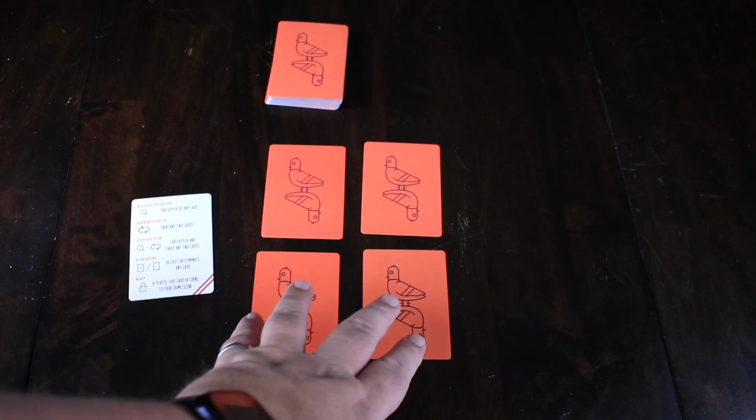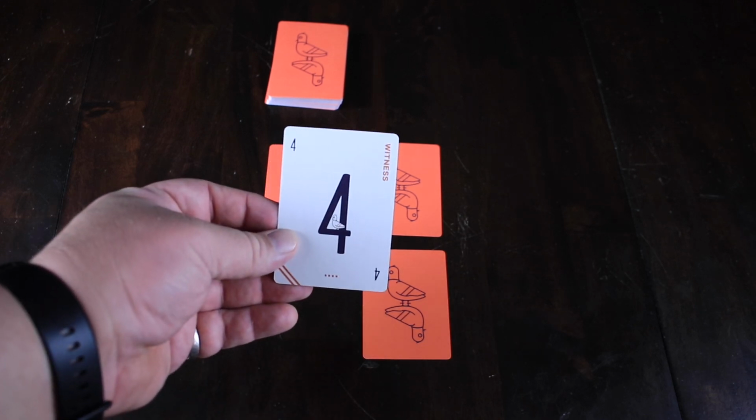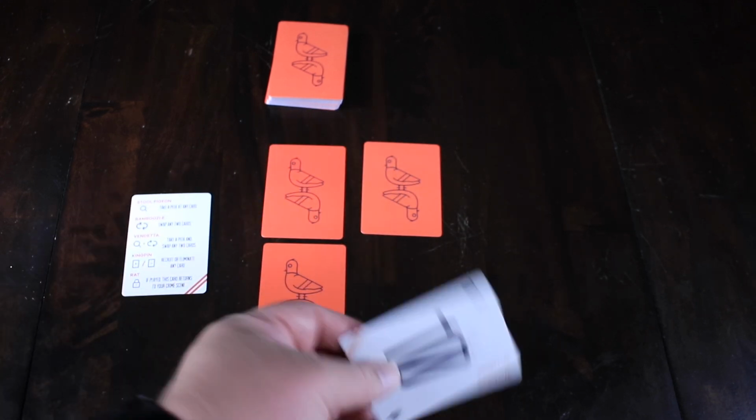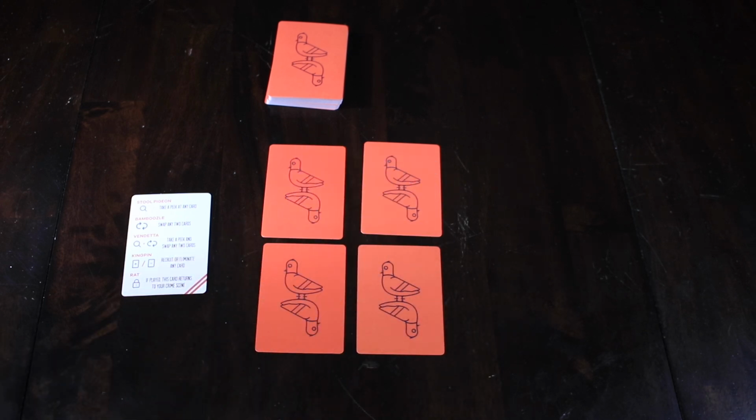At the beginning of the game, these are dealt out blindly. Do not look at them. But then, once and only once at the beginning of the game, the bottom 2 cards you're allowed to look at, and you have to memorize them. So we've got a number 4 witness over there, and we've got a number 10 witness over here. So we have to memorize that, and know that we've got a 4 and a 10.